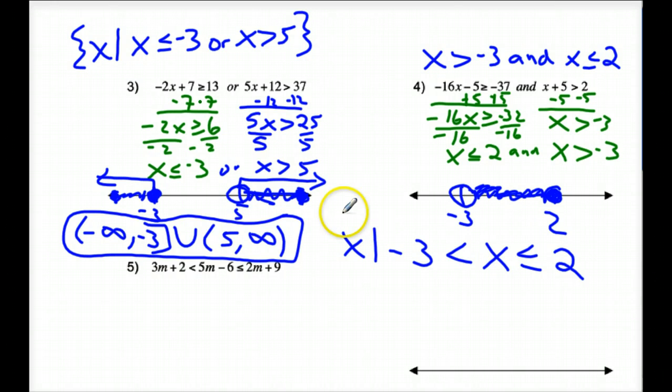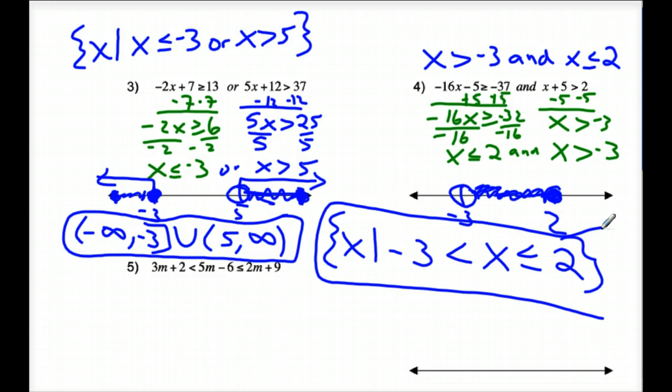And I like how Henry said all x such that. Hold on, everybody get that written down. It always points to the left. Always, when you write them, we call it compoundly. They always point to the left because here's what it means. The X is in between -3 and 2, just like the graph is.